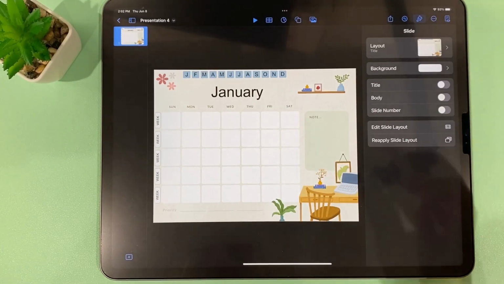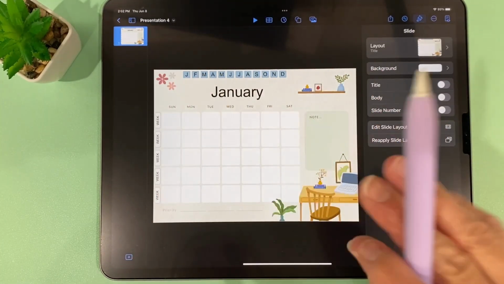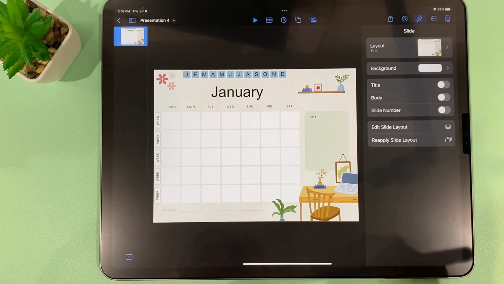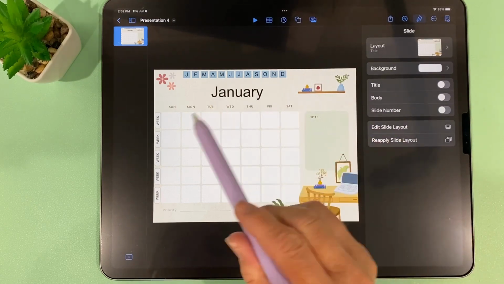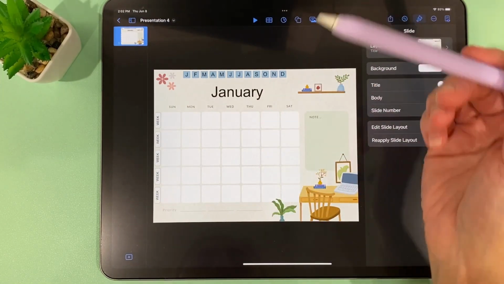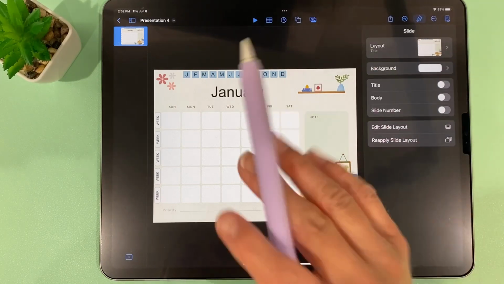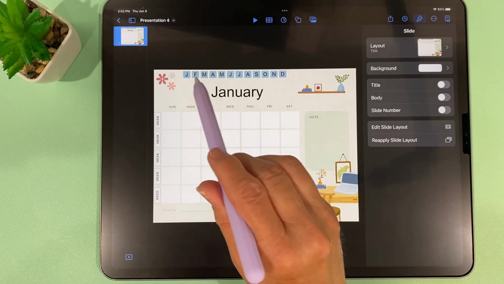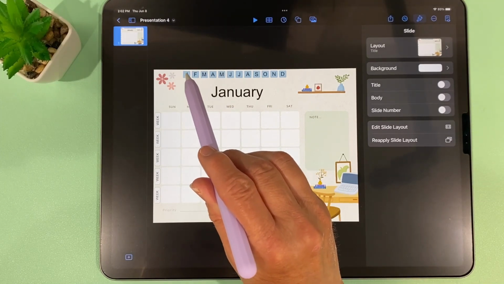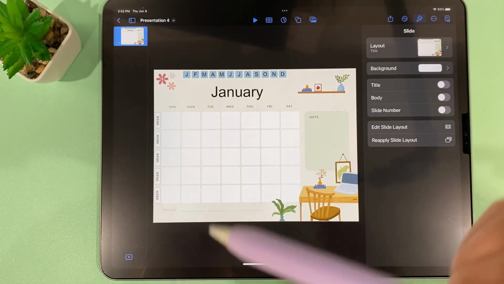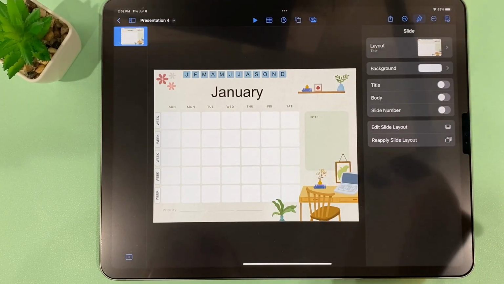Okay, it's helpful to do everything on this first slide before you duplicate it for all the months of the year, because then you'll have to do it once. Like I did this already. I have a place for the month, and so it will line up the same on all the months. So since January is done and I have everything in here, and you might be wondering about creating links here, but that's going to be something we do in the master slide. So we'll do that in a minute.